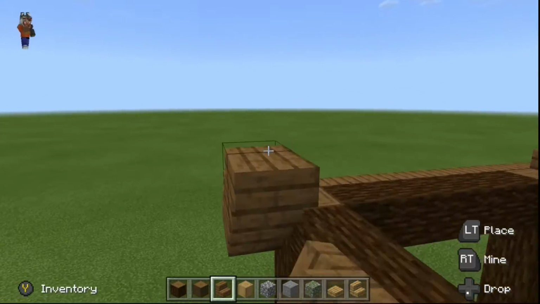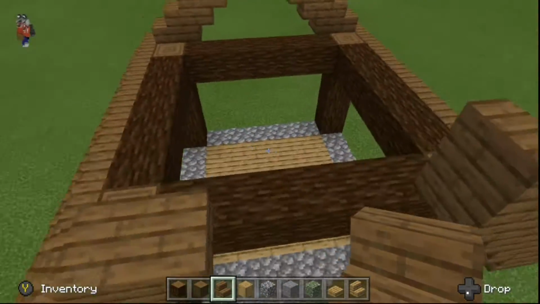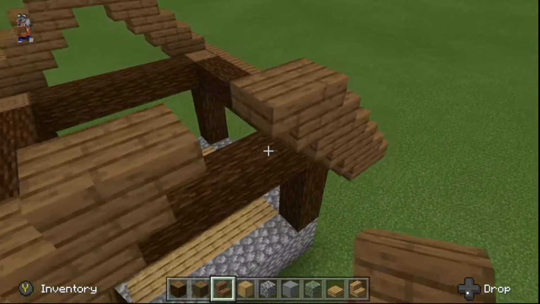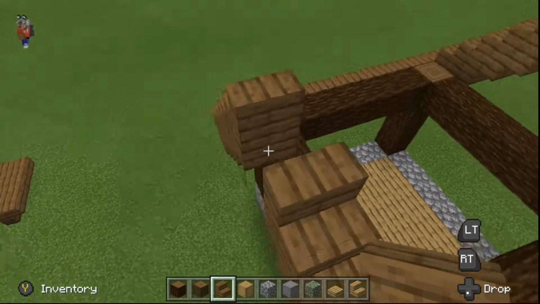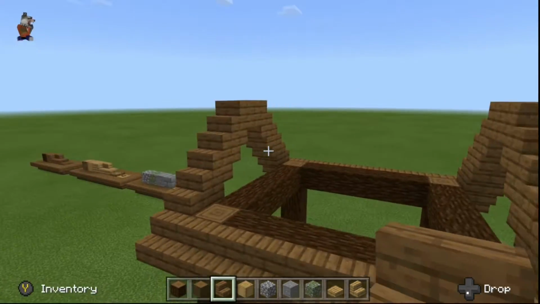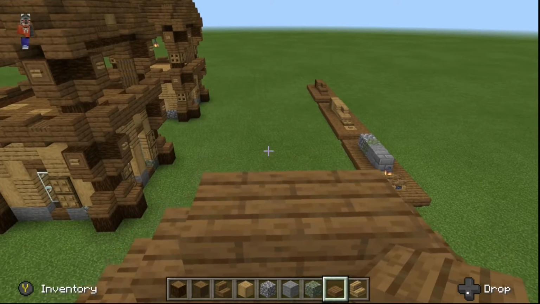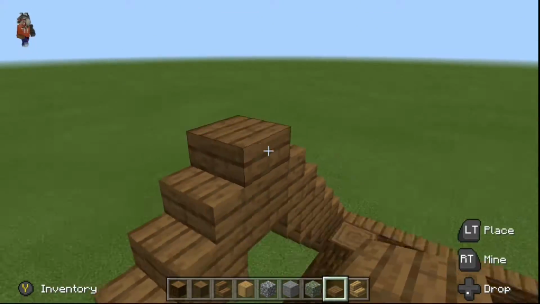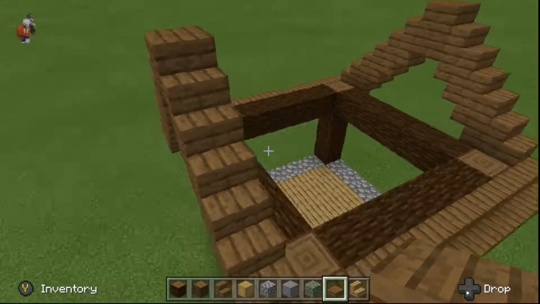And if you're doing this in survival, it might take you a little bit longer. Obviously I'm creative, so I can kind of fly, which in some ways is unfair, but there's no rush here. Just take your time and you will get it. I have 100% confidence in you. Okay? So there we have it. Then on the final block of this roof, put your spruce slab on the very top. Like that. And it should look like this when the outline is completed.